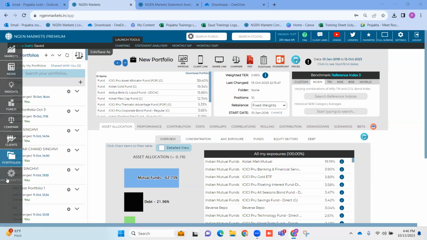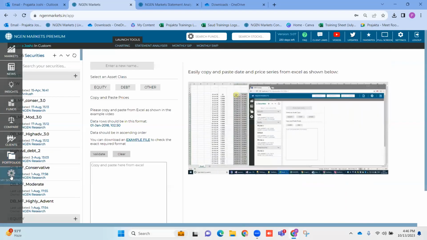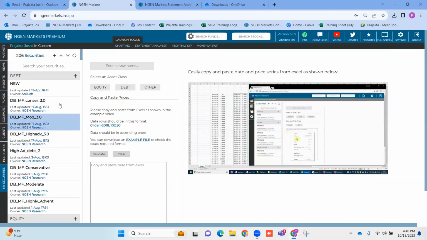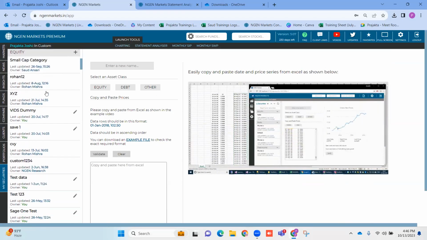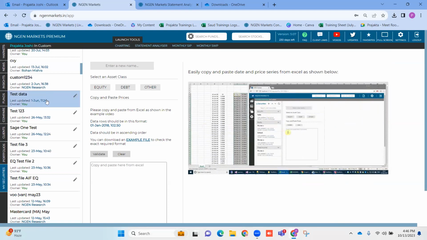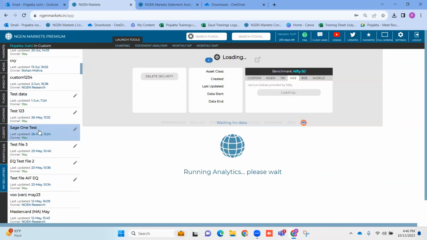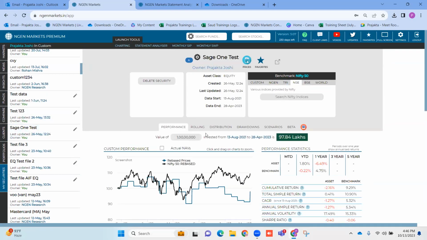But if you have monthly closing prices or valuations of your client's portfolio in a PMS or AIF, you can upload them. It's a little more work, but you can upload that data here, save it as a custom security, and then analyze it separately or add it as part of your portfolio.